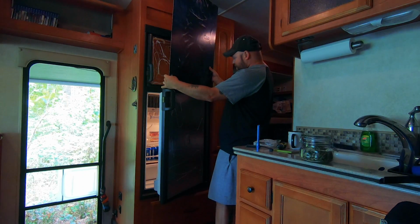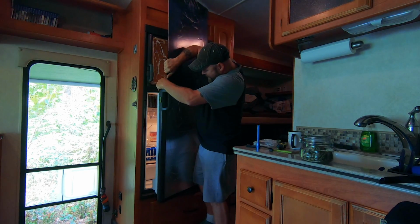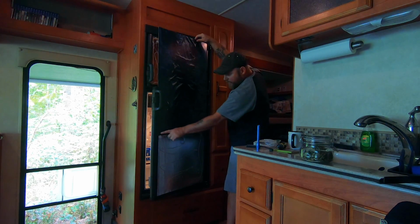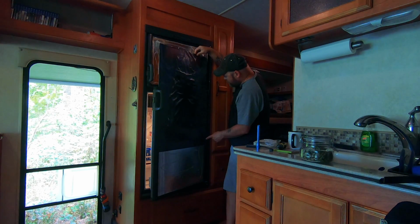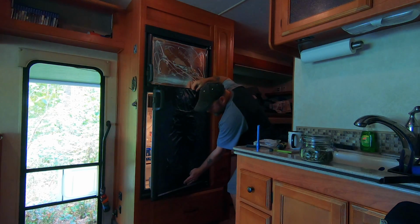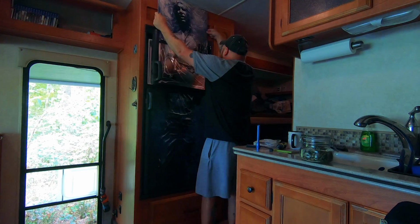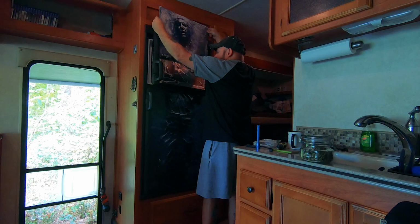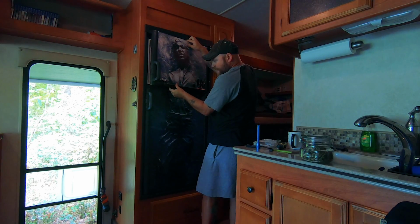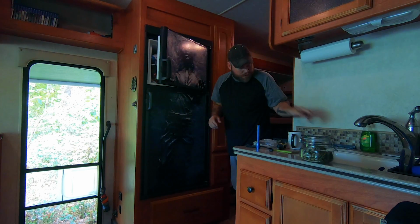Can't quite reach it because it'll hit the ceiling, but I can get it into the lip here and then kind of bend it a little bit to get it started, and then can just slide it right down. Keep an eye on the edge, make sure something doesn't pull up or get stuck somewhere. I just go really slow. And once it gets down there, we're good. See how the plastic hides all of those imperfections? Don't rip all that stuff right there. It'll come down to a couple tabs right there and stop. Let me put the bottom piece in. Okay, put the top piece in.